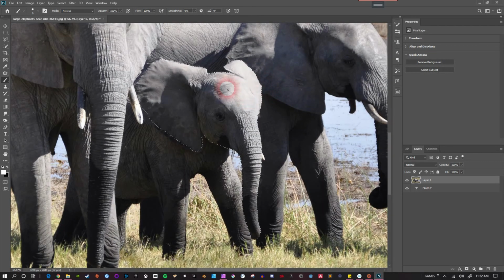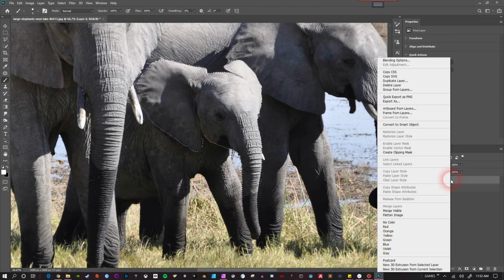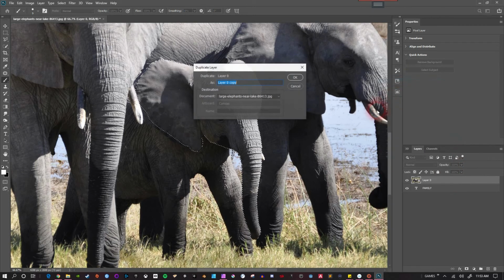Now, next thing I want to do is go ahead and cut it out, but I don't just want to cut it out, because maybe I want to do a little more masking in the future. So what I suggest here is, if I come over to the layers panel real quick, I'm just going to right click in the blank space next to layer 0 here. Okay, so again, I'm just right clicking in the blank space next to layer 0, and I'm going to choose duplicate layer.